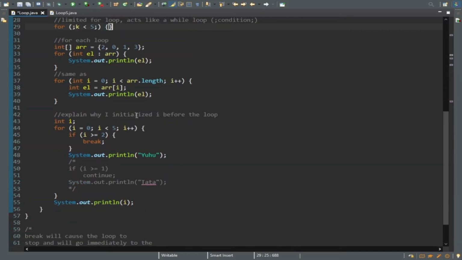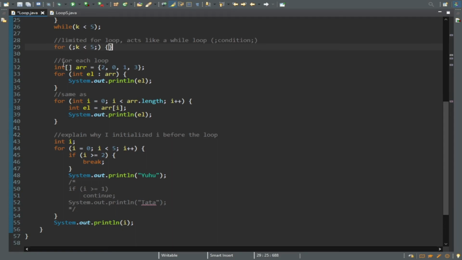Now this next for loop is called a for each loop. A for each loop's purpose is to run through an array, to loop through until the array has been run through entirely. It just goes through the entire array and stops when there's no more elements left in the array. In this case, we have a size 4 array, element 0 through 3. So what you have to do is create a new variable name, and then colon, the array name. So you'll be using this variable name to reference each element in the array.